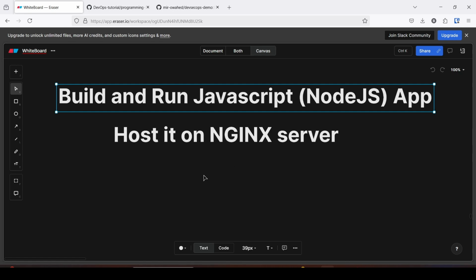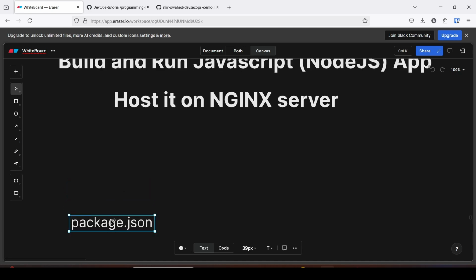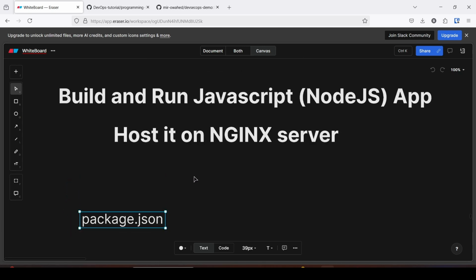Okay, first you need to know the file structure of a Node.js application. You can see one thing, that is the package.json file. In a Node.js application, the developer writes code to create an application.